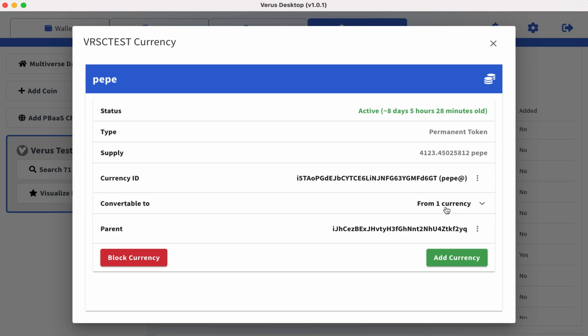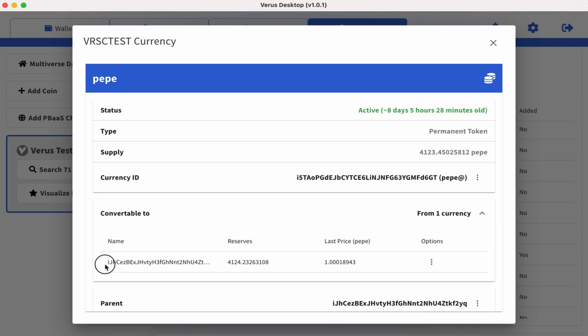It's convertible from one currency, and that is this I address here, in which case it's Verus test, which means that there's a single reserve in Pepe, which is Verus test, and in order to get Pepe, you convert some Verus test into the reserves, and it'll give some Pepe at a certain rate.